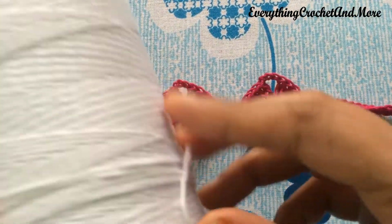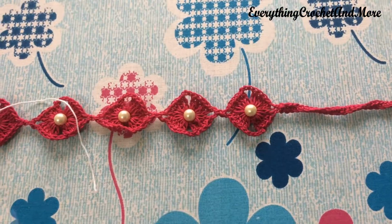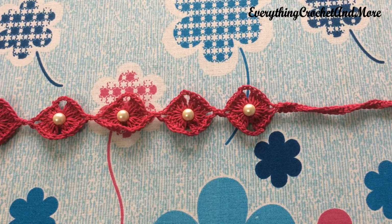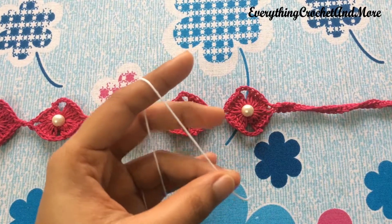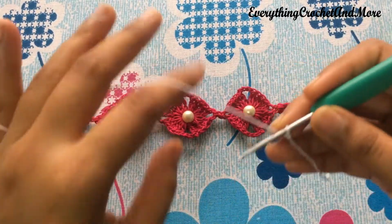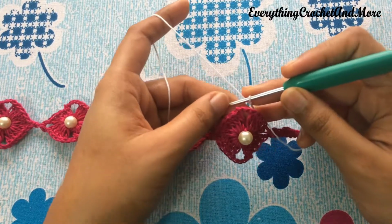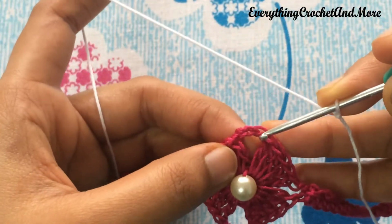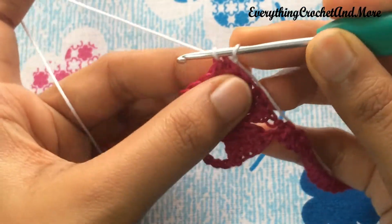For the edging, I'll be taking the size 10 contrasting colored white colored thread and the same 2.5 mm hook. So let's begin with a slip knot, like so, and a slip stitch in the second chain stitch of this chain 3 loop. So put your hook in that second chain stitch like so and a slip stitch.